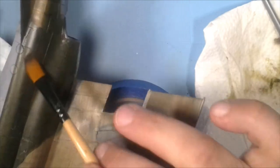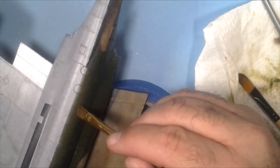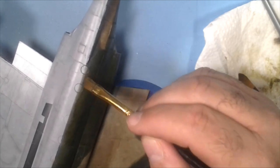So up in here where we had the other color, I'm just going to blend that a little bit so that we get that olive color up there, which seems to have died down a bit. I'm thinking that is from me handling it, probably rubbed off some of it. So that's pretty much where we're at with that. And then we're going to finish that up, let this set, seal it all in, then we'll do the navy side.